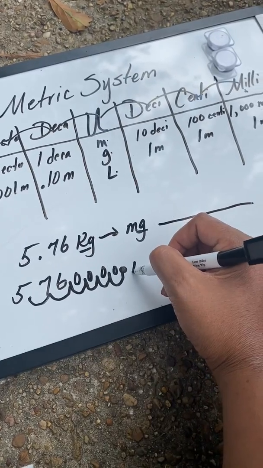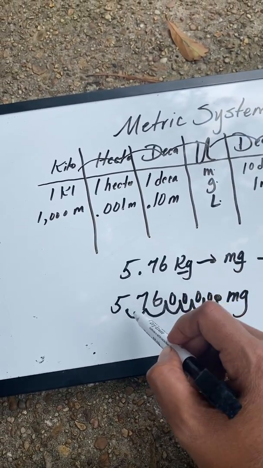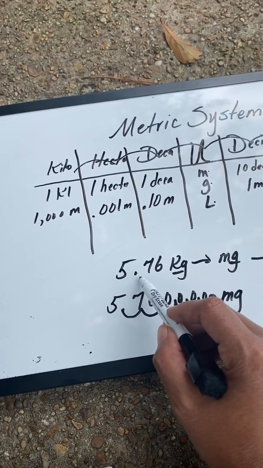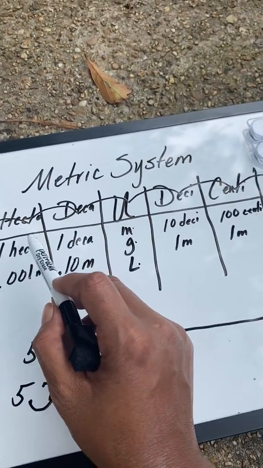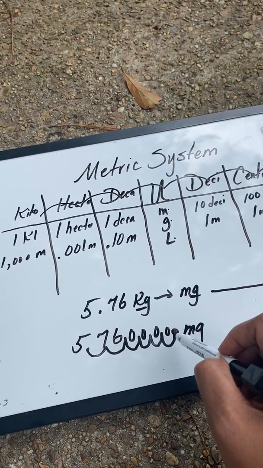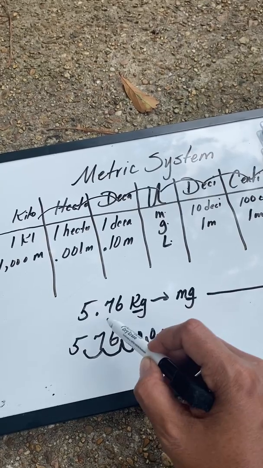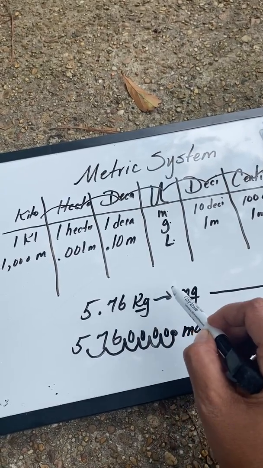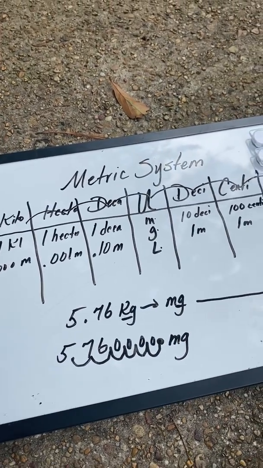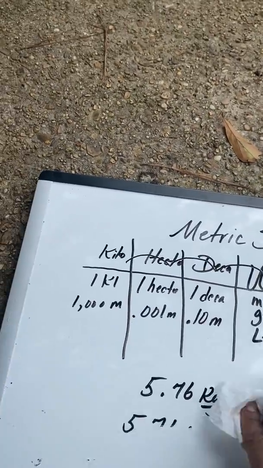It would take you guys to move this decimal over, I believe it was 6 times. 1, 2, 3, 4, 5, 6. Put it right here on the end where you stop. You count over 6 times, and then you fill the rest of the slots with placeholders, which are zeros. All right, let's do another one.